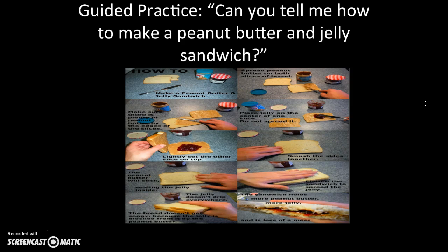Teacher would explain to students that they will tell me how to make a peanut butter and jelly sandwich, but the students are going to have to explain every single step in order. And this is called a how-to because they're explaining how to do something by giving a sequence of steps. So together the students will gather around the table and they'll volunteer steps as the teacher makes the sandwich.